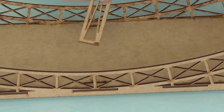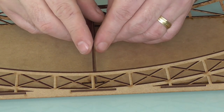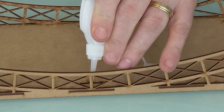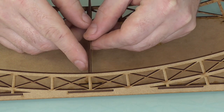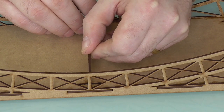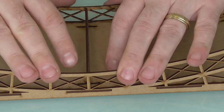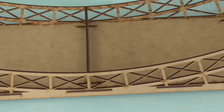So I'll take a number 1, label lead in the corner. We're going to have this nice and flush at the top, like so. And we're going to glue on the sides. So I'm going to place some glue on those side edges. Slide that into place. And just apply some pressure on the outside, squeeze them in. And that'll hold that one into place. Okay, so that's now secure.